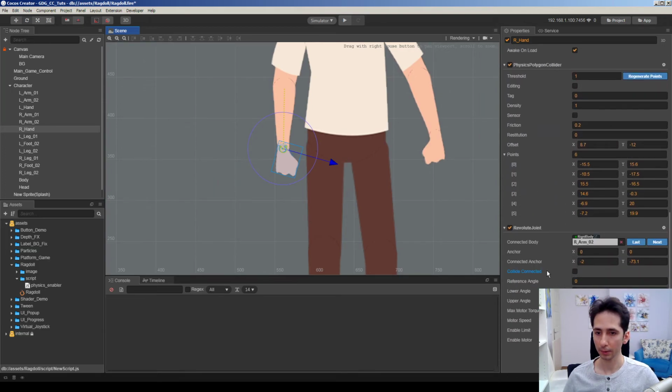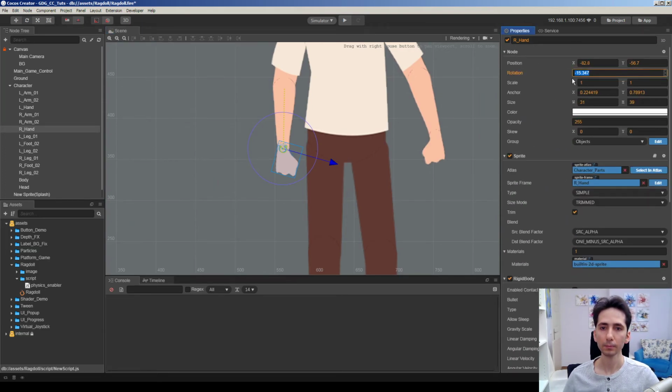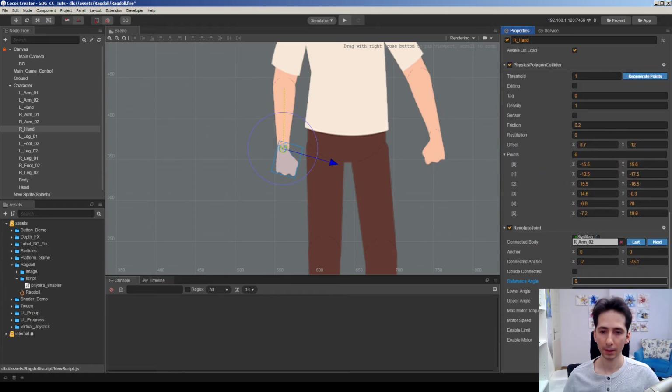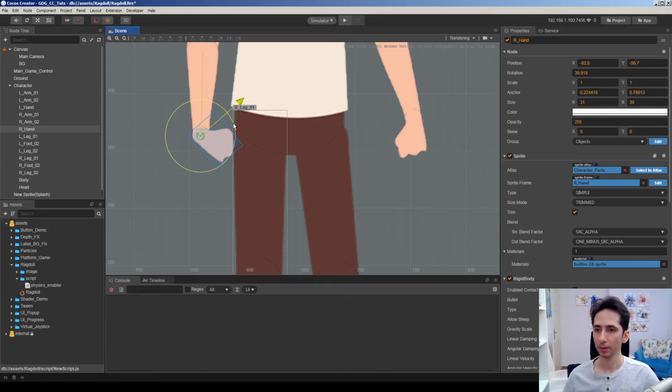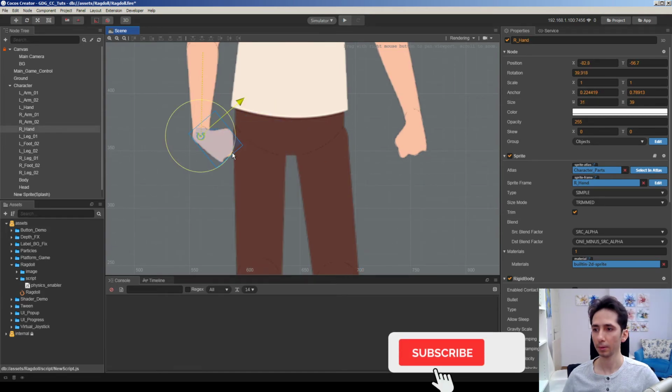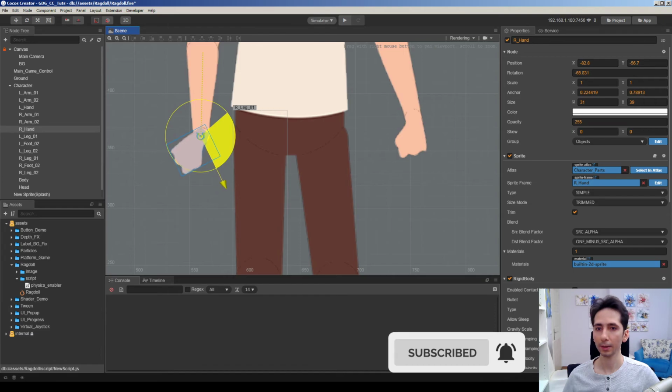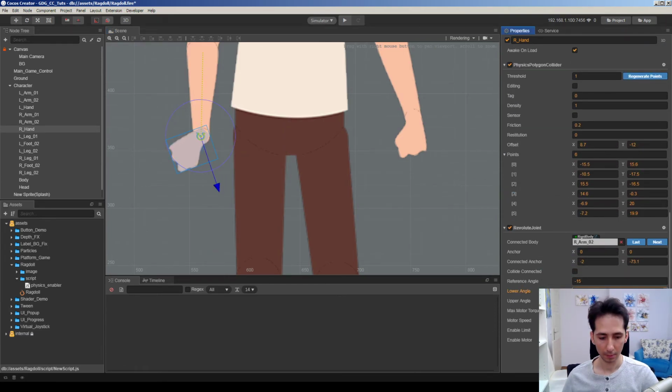Let's go for the hand. Minus 15 is the reference angle, and this is gonna be minimum and maximum. Minus 70 and 40, and enable limit.